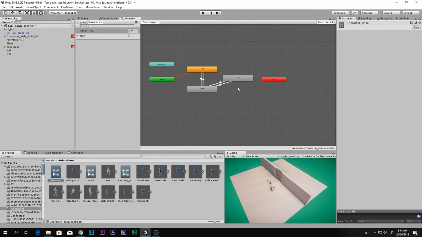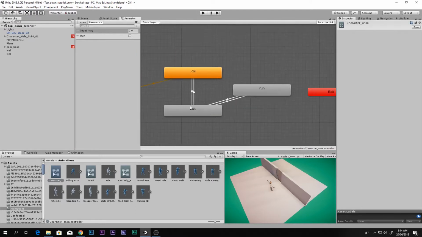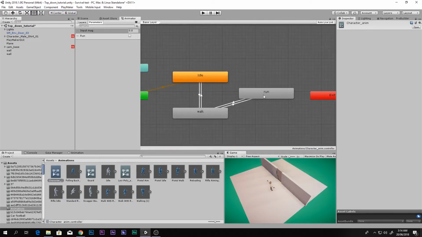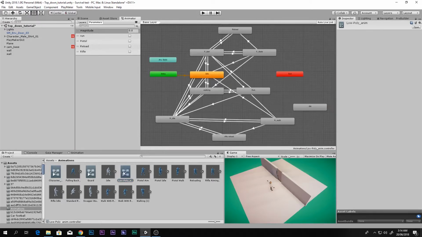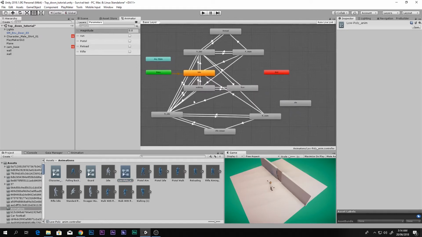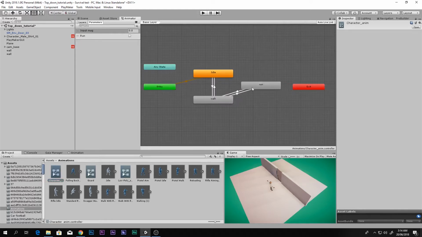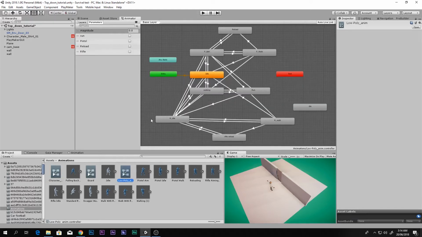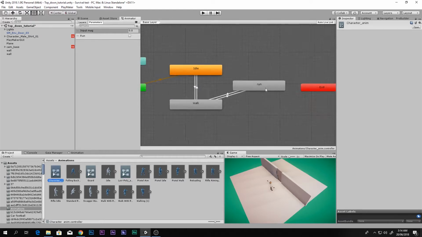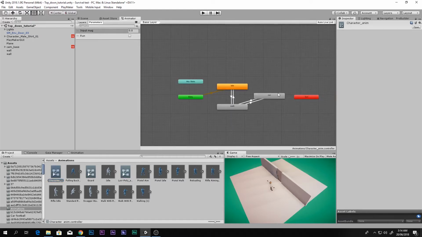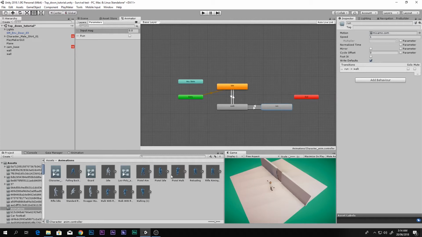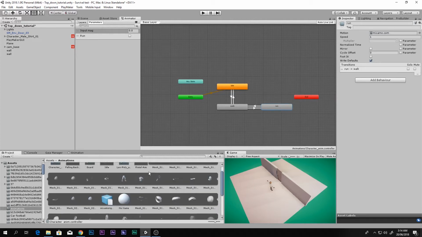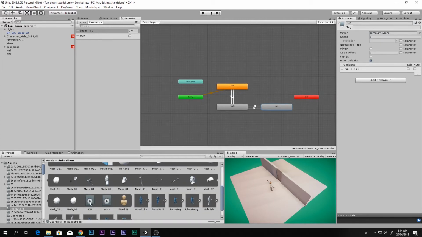So let me just go ahead and go to my character animator controller. So this is what we made in the previous video, and this is what we have to make. This is what you see in the demo scene. So this is the demo scene animator controller, and this is what we made. So we have to convert this guy into this guy. Not to worry, it is simple, it's nothing to worry about. So we have to go ahead and add a pistol aim animation. So the pistol aim will actually be the idle for the pistol.